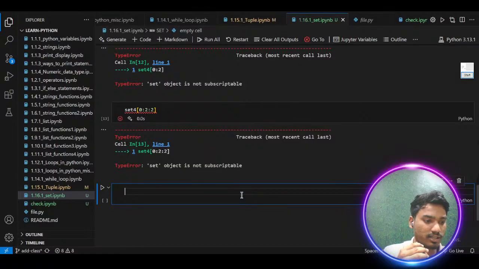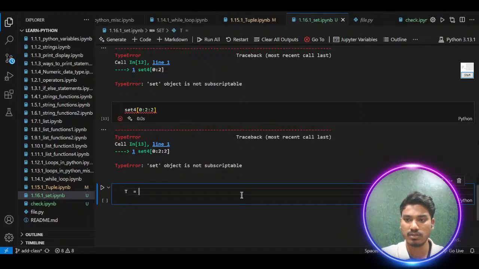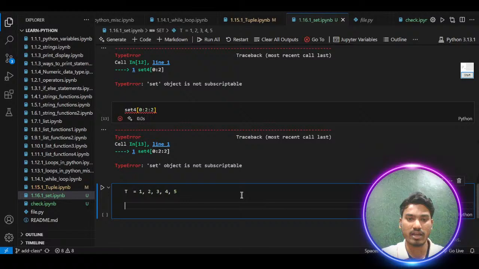Let's try to understand. Let's say I have this tuple, t equals 1, 2, 3, 4, 5, something like this, integers.